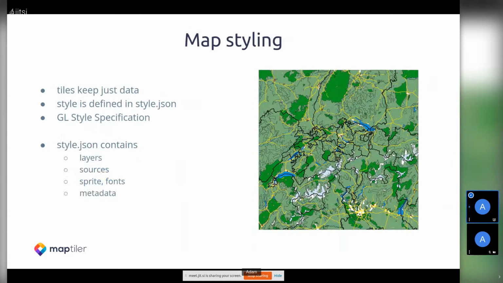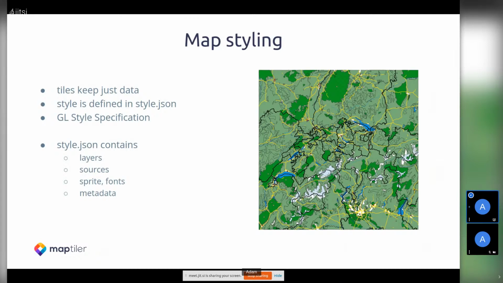But once again, in vector tiles there is only data, and you want to give them some style. Style is delivered in a separate file, which is called style JSON. In the style JSON, there are style layers, which say, okay, we have a style layer called ocean, and you define the color for the ocean.